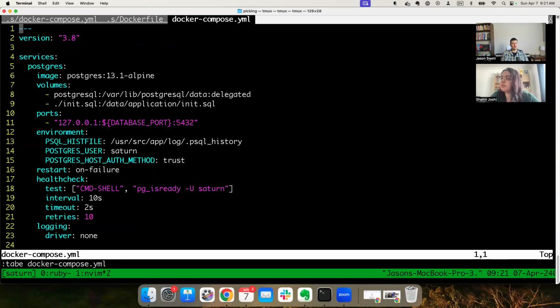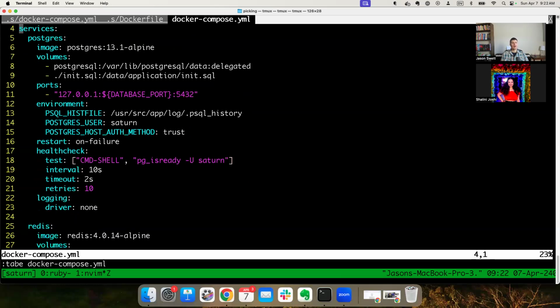So the Docker Compose file lists kind of your entire constellation of services that your development environment needs. And that could include your custom app. It may or may not, but it could include it. And quite often it'll include what you might call off-the-shelf services like Postgres and Redis.